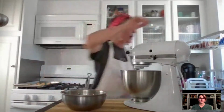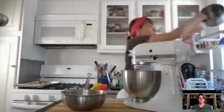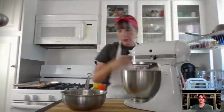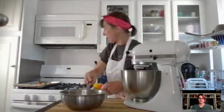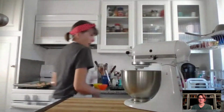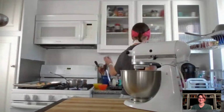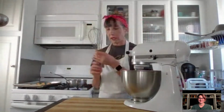Now, if you have a pan with a rounded bottom like this, use that one. For a while, I was stuck on a straight-sided pan, and I was having trouble getting the whisk in the corner. So just a subtlety. Baking is all about the subtleties. All right, I'm turning on my heat, coming back into frame so you guys don't lose me. And I'm going to start whisking.